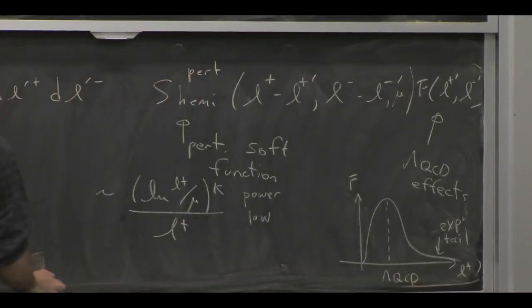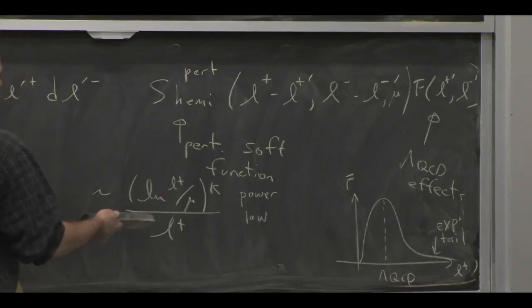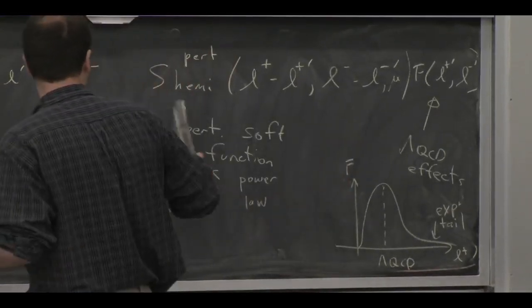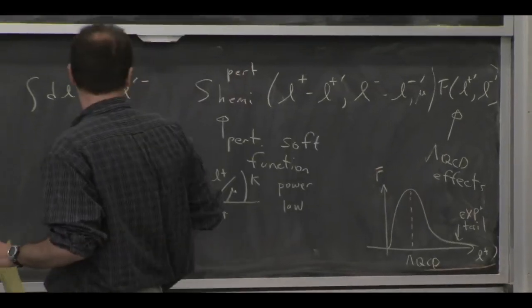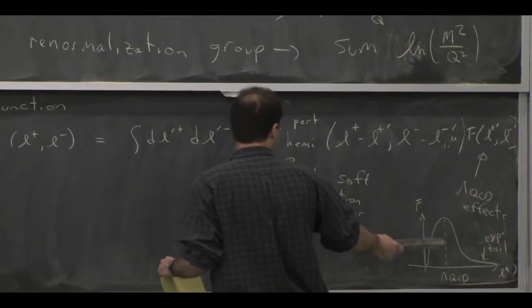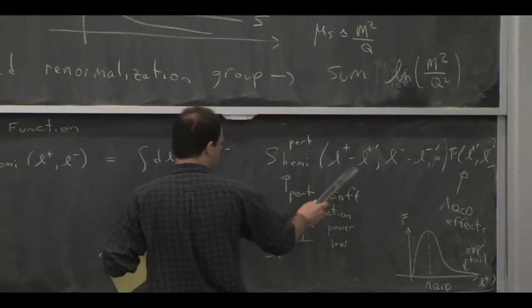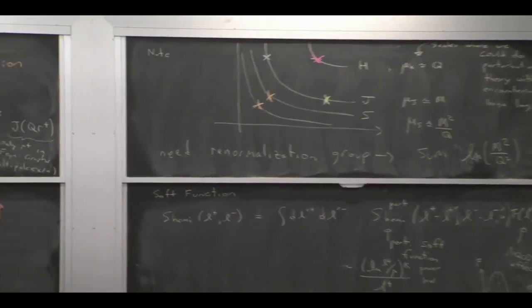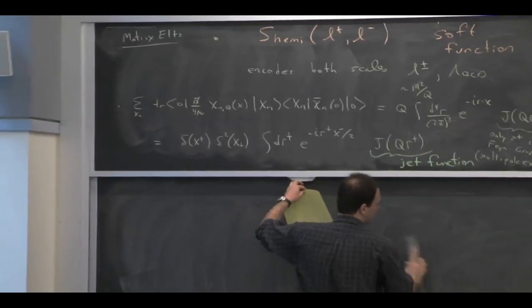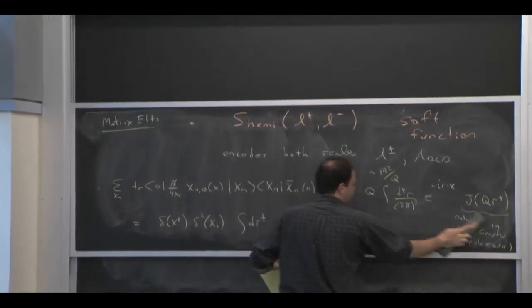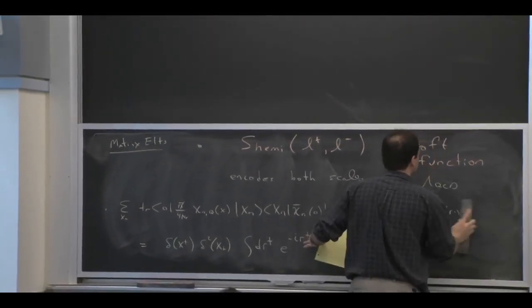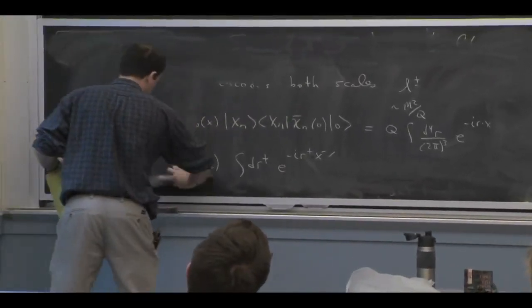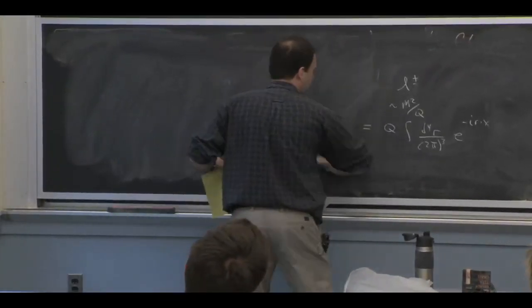But the more important thing in some ways is when they're hierarchical, and then you can start to expand this thing, because in that case, this L plus prime would be localized down here, and if the L plus got big, then you could start doing a Taylor series, and this formula would tell you how to put the corrections together. Okay, so there's kind of a lot of physics in that formula that I'm not going into in detail.